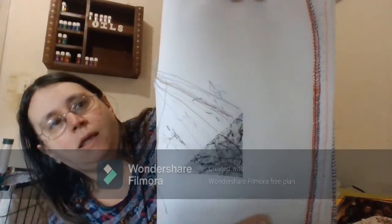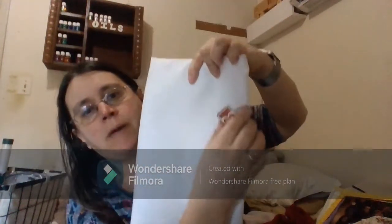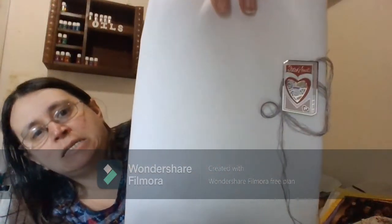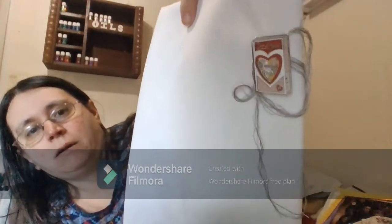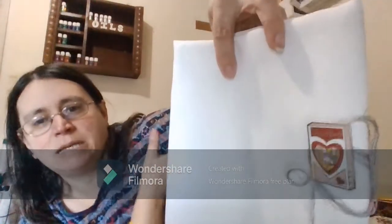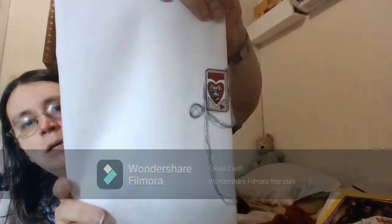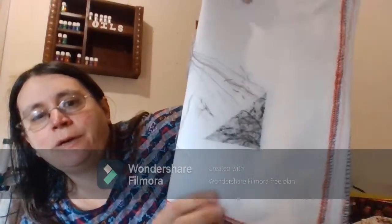And then this needle minder is part of my haul, which is from the Black Needle Society, the Date With Your Stitching box. It was the needle minder that was in the box. I did an unboxing for it, but I don't know if everybody likes those type of videos, so I'm just going to go through the box quickly when we get to haul.